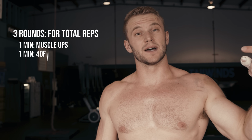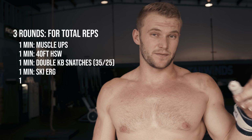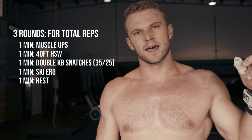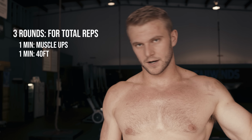But a couple standards. Well, let's talk about the workout. Workout is going to be 3 rounds, 1 minute at each station. So 1 minute muscle ups, 1 minute of 40 foot handstand walk, 1 minute of double kettlebell snatches, 35, 25, I think. And then 1 minute on the ski erg, and you'll rest a minute. We'll put that up here so you guys can see it.